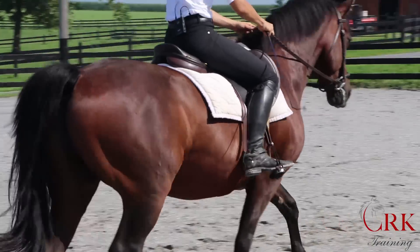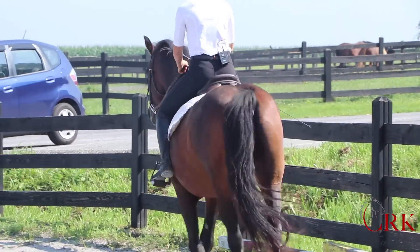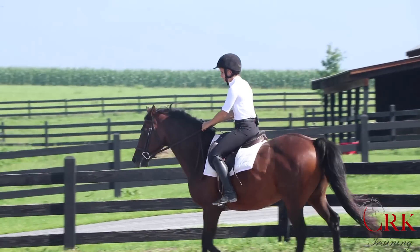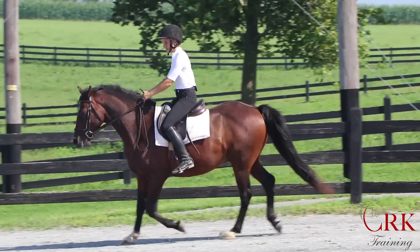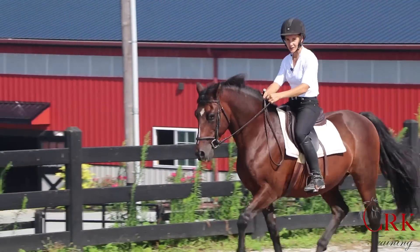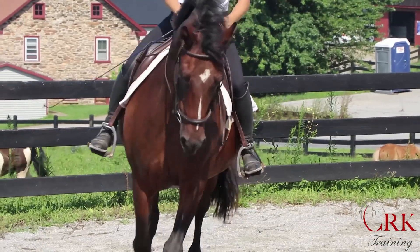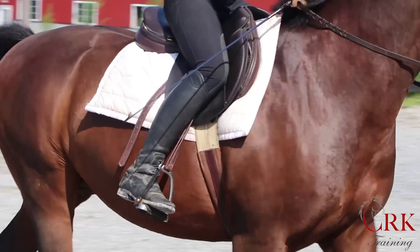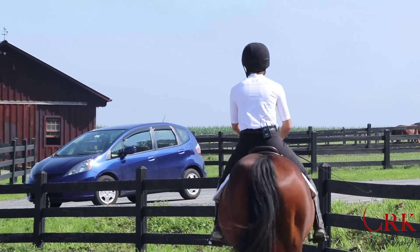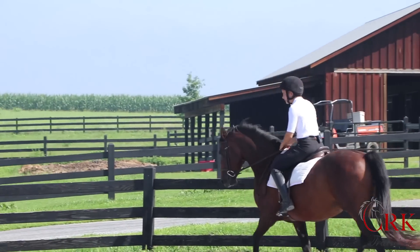But now if I try to actually grip and make my leg more still — the more that I try to hold on to him with my lower leg — first of all, riding becomes a lot more work and rising the trot becomes a lot more work. But also notice how my legs just got extra movement. As I gripped, it made my feet lighter in the stirrups. It pulled my heels up relative to my toes, and now I've got a lot of extra movement.